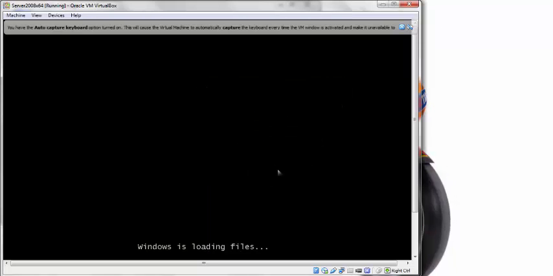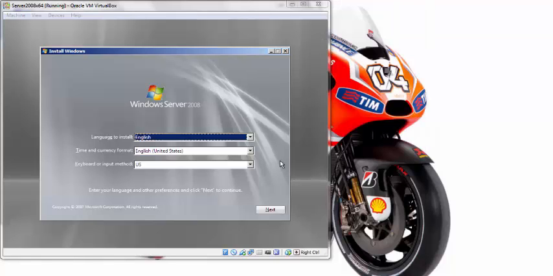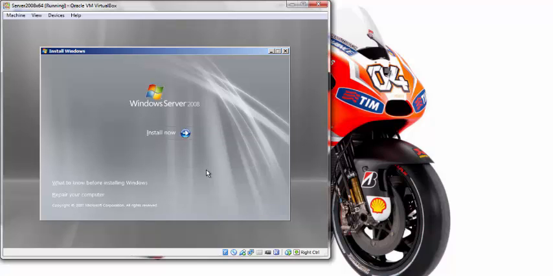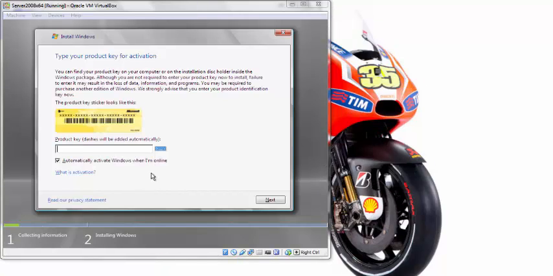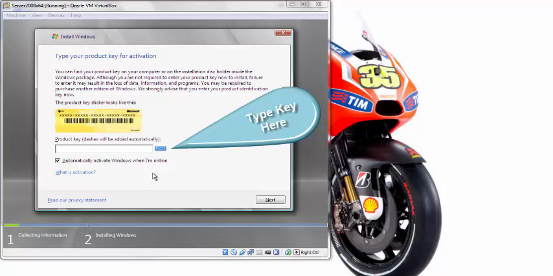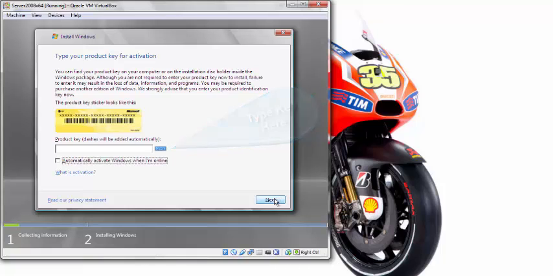Click OK to dismiss that window. Okay, so now after we get this option here, leave everything as is and select next. Then we select install now. Okay, so a window will pop up asking for a product key, but since we don't have one, we'll uncheck this and select next to use it just as an evaluation version.